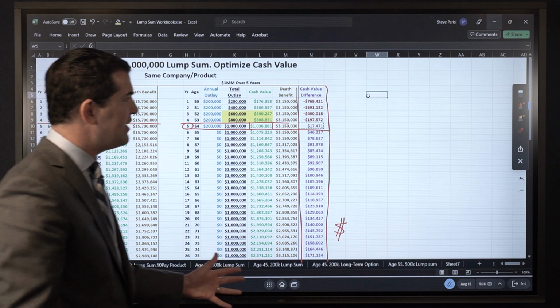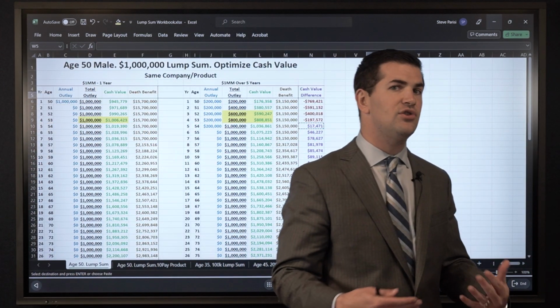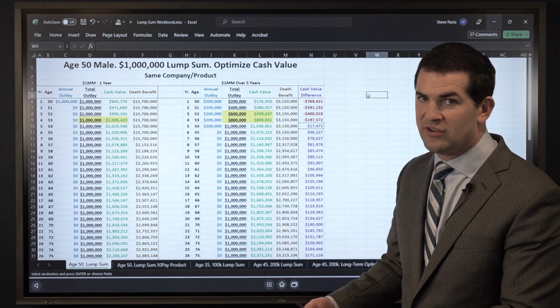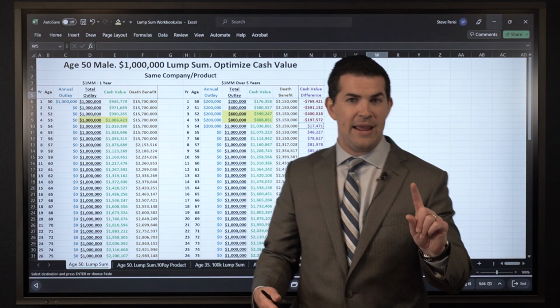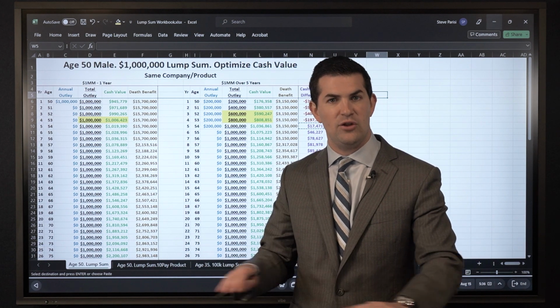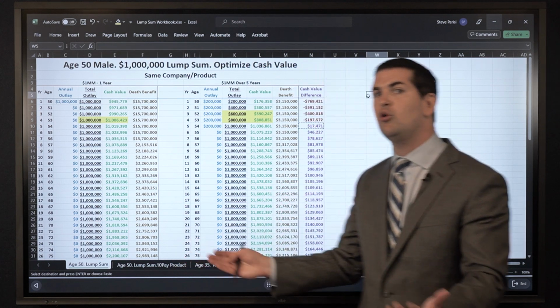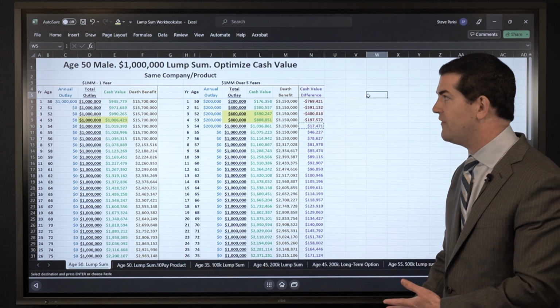So when someone's interested in front-loading a policy, or in this case, adding a large lump sum, what I'm interested in is, A, do you want to pay anything in after that? Or is it a case where you've got a sum of money, you want to get that in, and then you're done, you want to optimize it? If that's the case, I do want to show different options that are going to provide the most value.